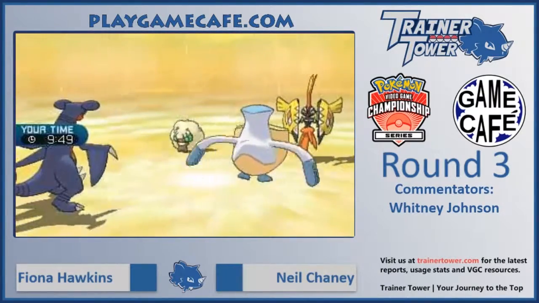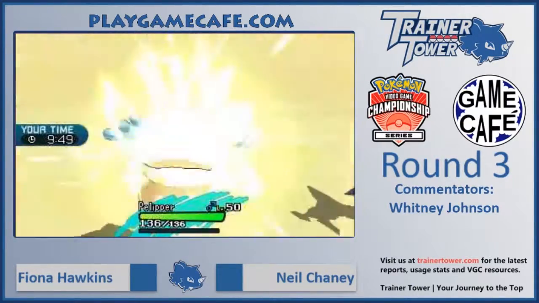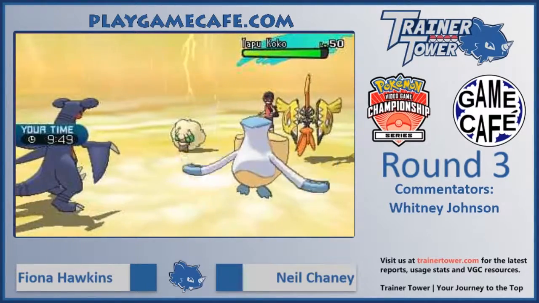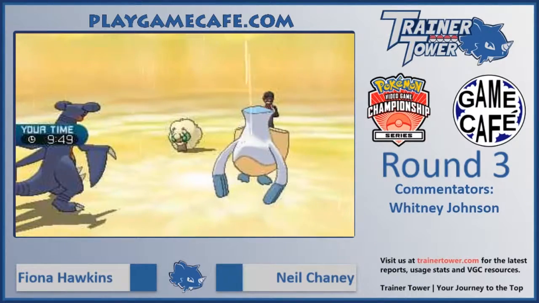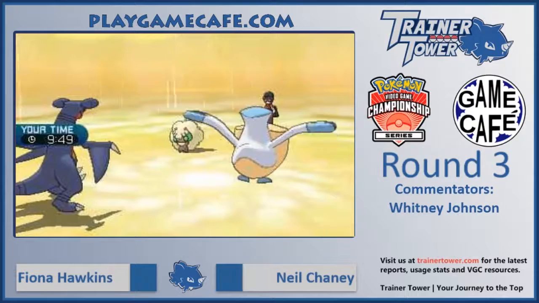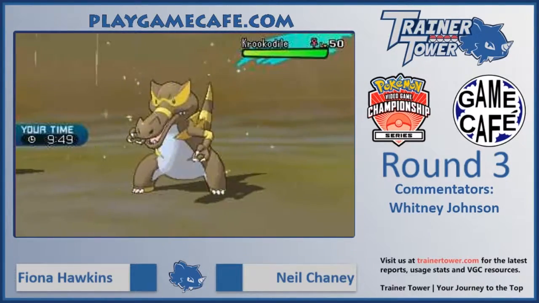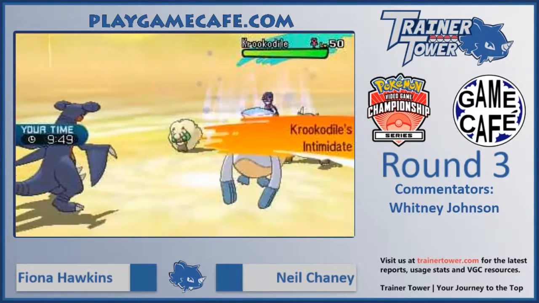essentially for free, as the Whimsicott does decide, you know what, Tailwind was really good, I like Tailwind, let's go ahead and go for that. And we do see that it is not a Choice Scarf on the Garchomp, because it's moving after the Tapu Koko. And once again, Pelipper holding on with its Focus Sash. And so we'll see what Neil decides to bring in here, as well as what Fiona decides to do with both her Garchomp and her Pelipper.